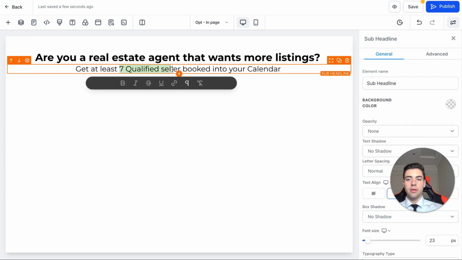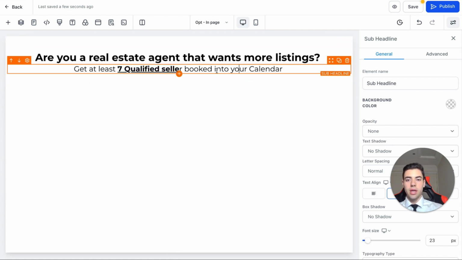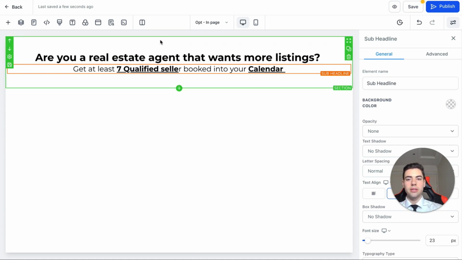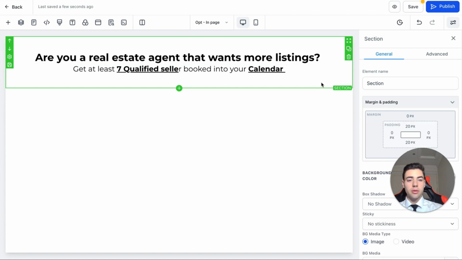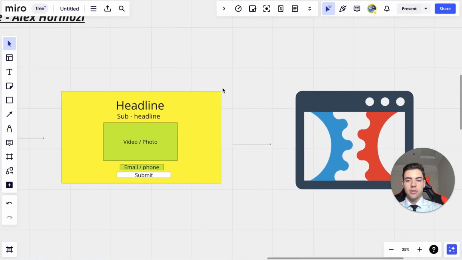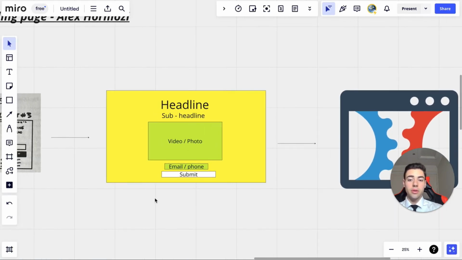I can even go like this, put bold, underscore 7, and then I can put, in your calendar, so bold, underscore, right, and just kind of highlight those. This is very basic stuff, and yeah, I'm just probably going to change the background, but that looks pretty good for now. So if we come back to our design, we've got the headline, we've got the sub headline.